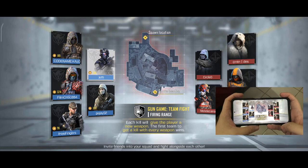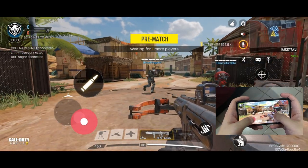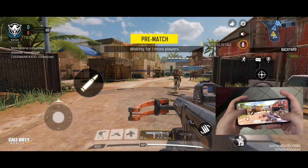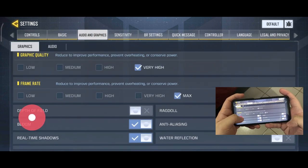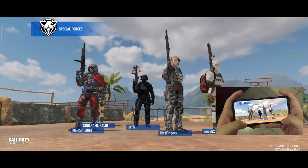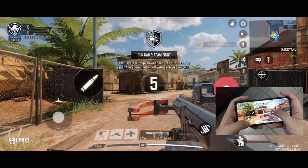In terms of gaming, the POCO F3 obliterates competition, with the Snapdragon 870 processor paired with the Adreno 650 GPU, plus 8GB of RAM, along with a high refresh rate and touch sampling rate. Call of Duty Mobile feels so much like an actual high-end PC game. Here's a quick demonstration on Call of Duty Mobile multiplayer mode gun game. Enjoy.